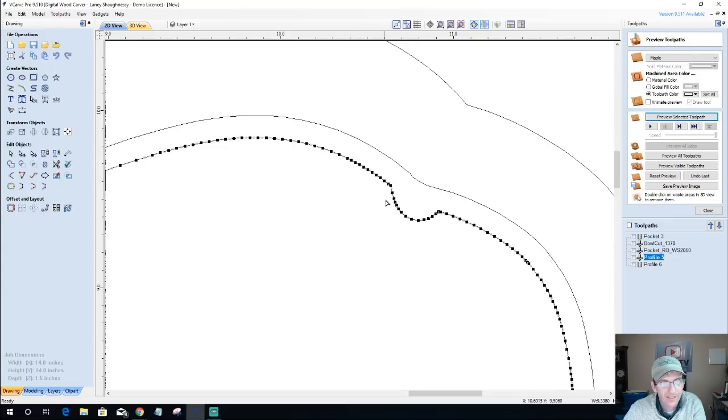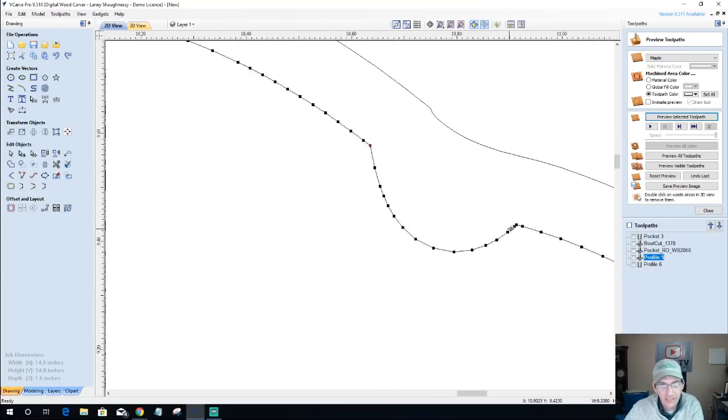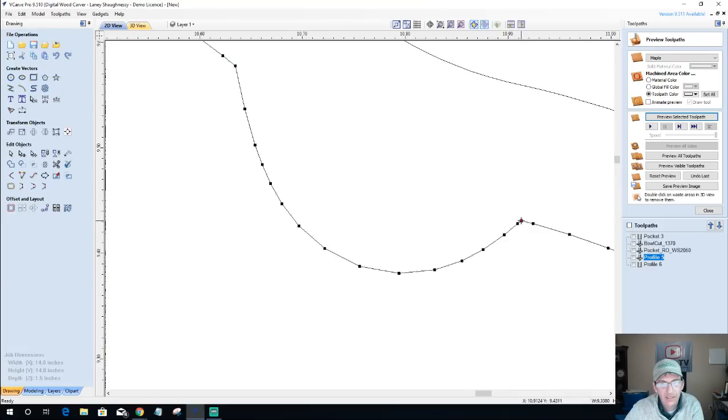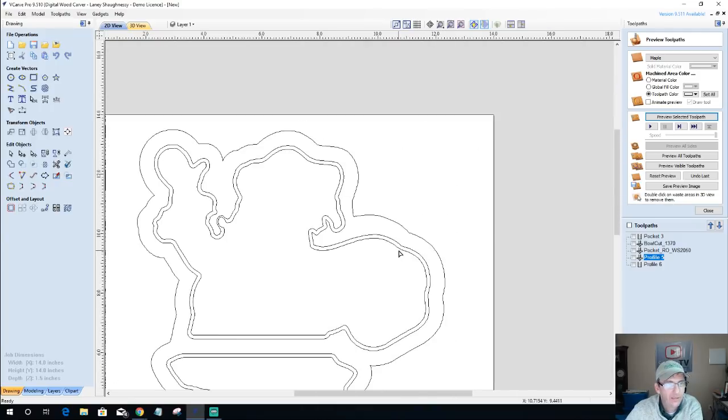So I don't want you guys being intimidated by nodes. What we're going to do is I'm going to take this here and this here, right there and there. I'm going to right click and we'll cut the vector there. Cut the vector there. We're going to take this and delete that. And on that, we're going to just join with a nice smooth curve. Pull that curve in a little bit. All right, get rid of that.